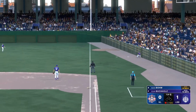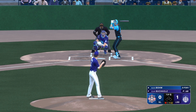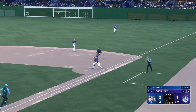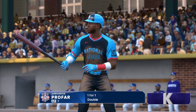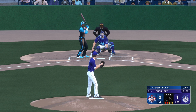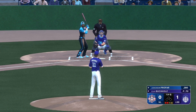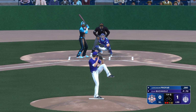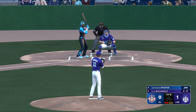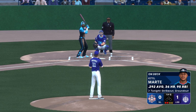That one fouled off. Swing and a miss. That one in the dirt. Out on the drop. Third strike. 2 gone. Now batting Jurickson Profar. Doubled in his first AB. Ball 1, no strikes. Ball, that's out. Looks like he's being a little cautious with him in this at bat after doubling the first time up. Doesn't want to make another mistake. Next pitch misses way outside.